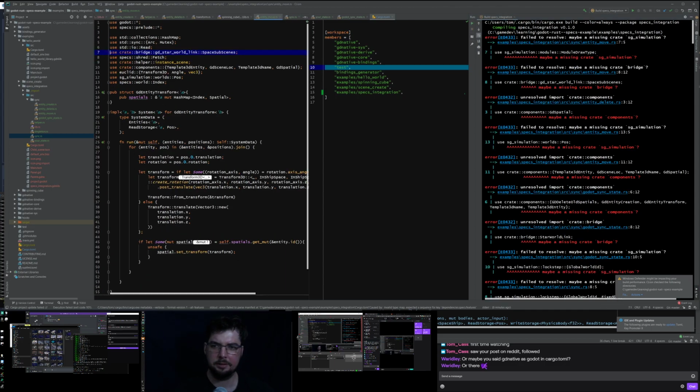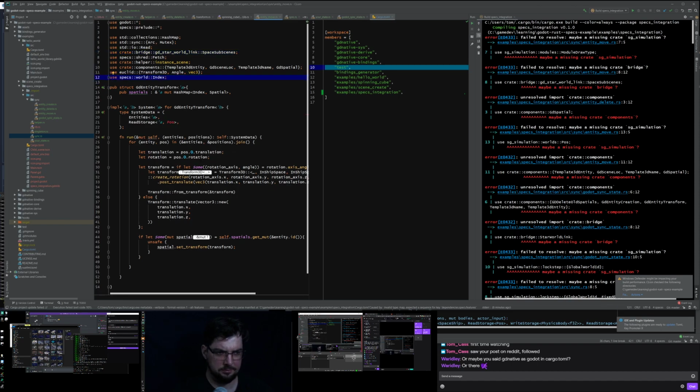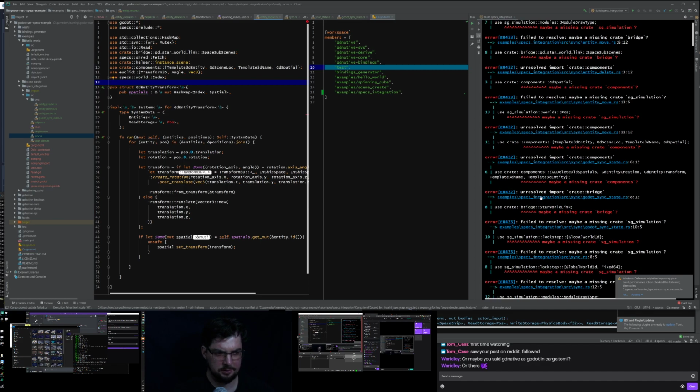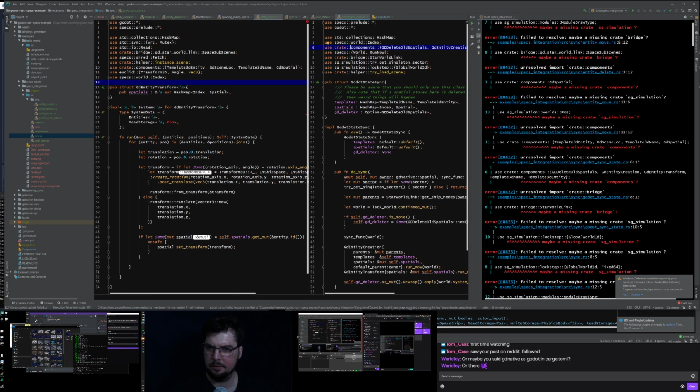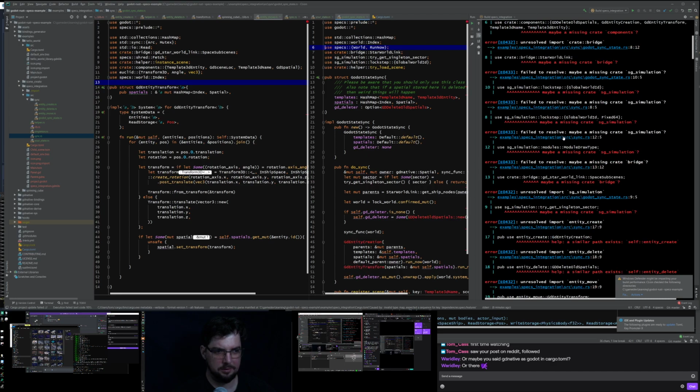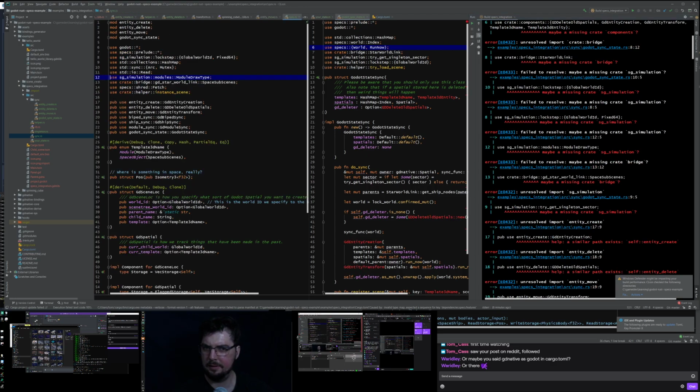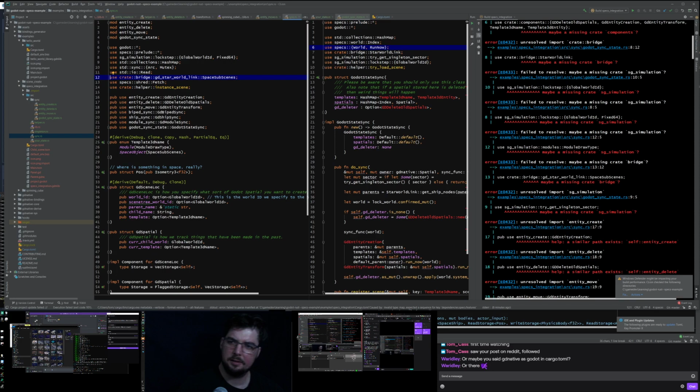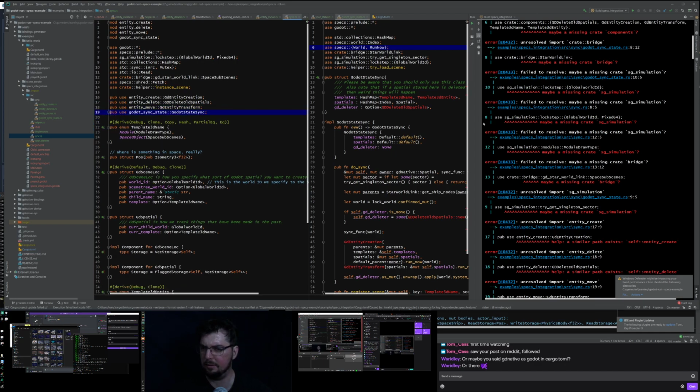Use SG simulation. Use components. Use all the components. Oh my god. There's so many. So we want to create, delete, move, Godot sync, those ones, but we don't want these three.